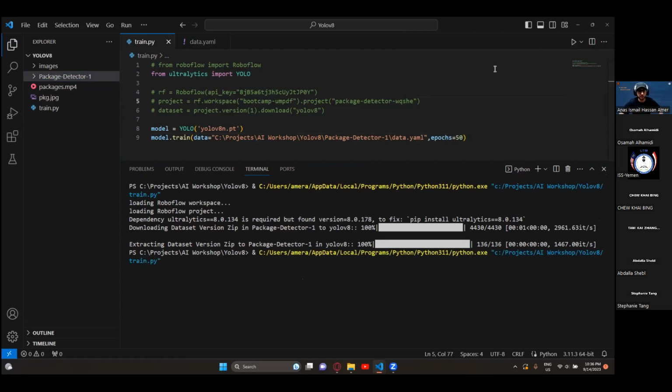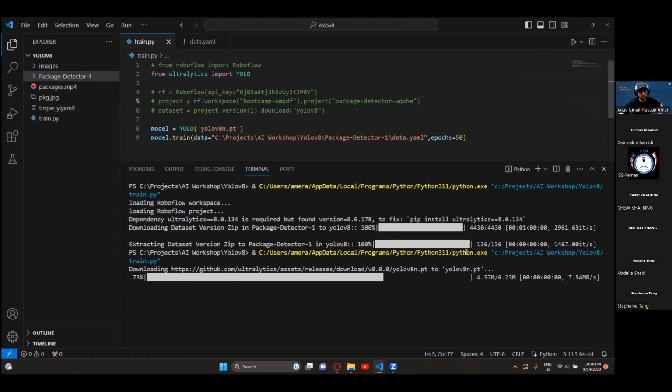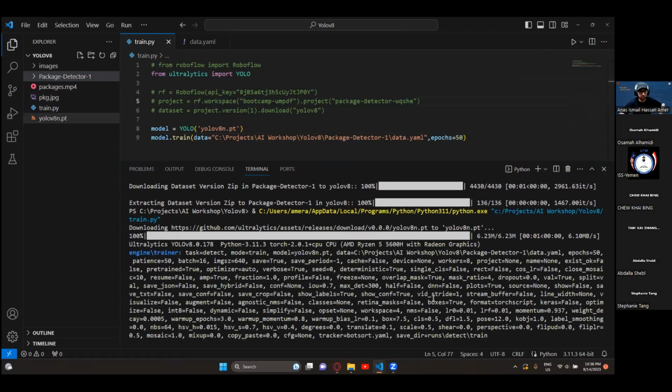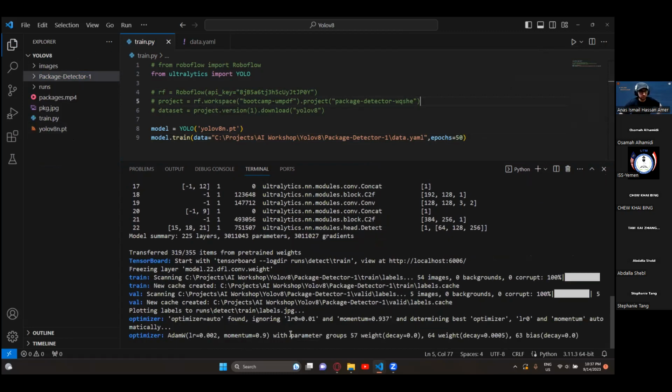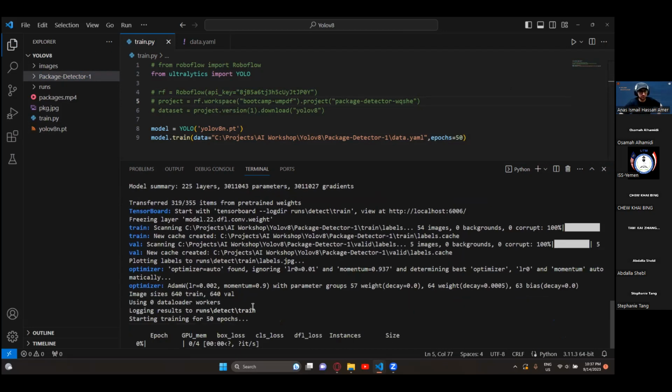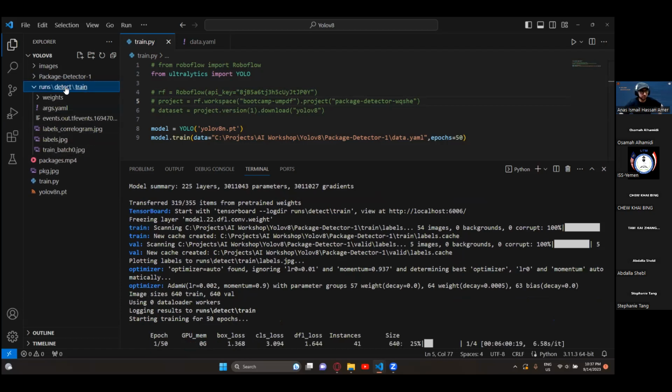Okay, so let's run this. It's downloading the YOLO v8n, and then it started training. It's getting the labels, and so on, first epoch. And you can find there's a folder called runs. This will have the training data. And inside there is detect, because we're using object detection.